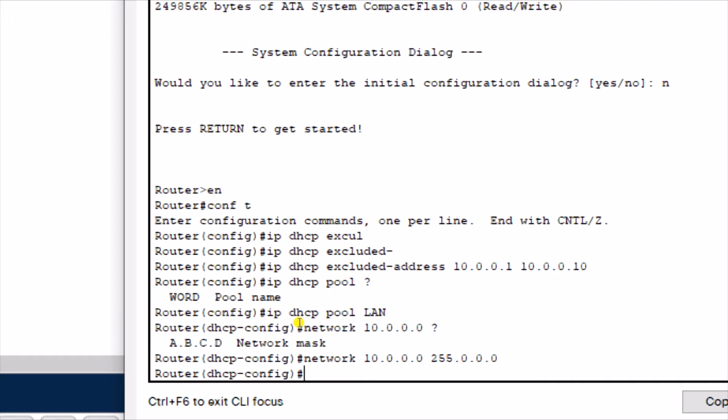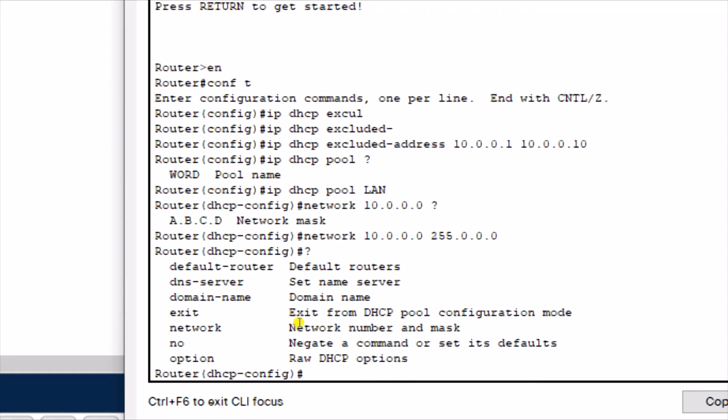If you don't know what command to use, or you get a little bit confused with what to put in, just use the question mark command. I can see that default-router here is a command that I can still enter in this DHCP configuration mode.